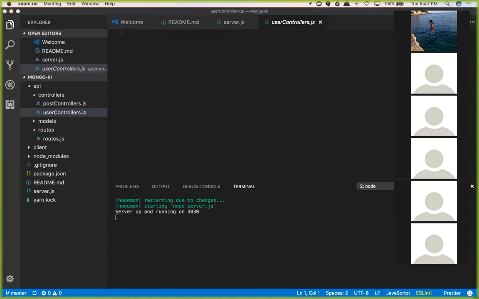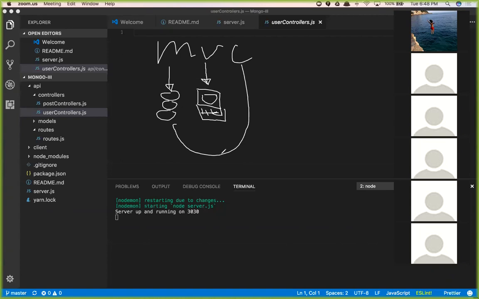Now this isn't the one solution to all of this, okay? What we're talking about is MVC architecture. You have your models, which interact with your database, okay? With your views that interact with the client, or how the client accesses all this stuff. Here's a little computer for the client. And then your controllers that simply bind the two, okay? So our routes are our views, in this case.